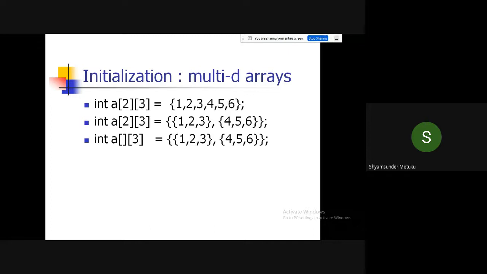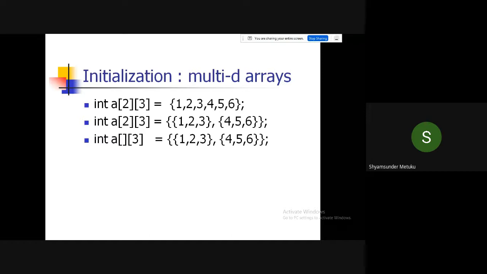Now coming to the initialization. In the initial part of our variable declaration and definition, in some programs, I think even in the lab, I have seen some of the students taking input directly in the program itself. They don't want to take it from the keyboard. So they declare some variable and assign some value, or else they simply use a scanf function to read the value into the variable. There are two possibilities. In the two-dimensional array also, either you can read by using the keyboard or you can directly assign in the program itself.